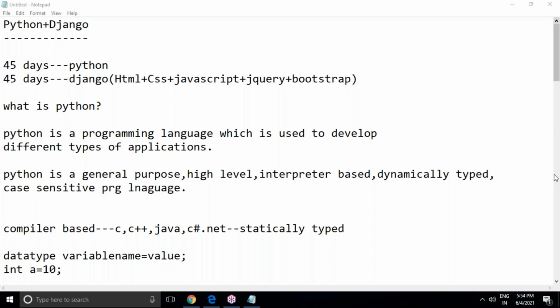Is Python front end or back end? Yes, we can use it for both front end and back end. Why? Because Python is a backend scripting language for Django. When we deal with Django, Python acts as front end and back end, because behind the scenes you have to write logic. Back end generally also means the database, like SQL Server or Oracle, where we store the data. But in the part of Django, Python acts as the backend because behind the scenes you write the logic code. Front end means HTML, CSS, JavaScript, the UI technologies.